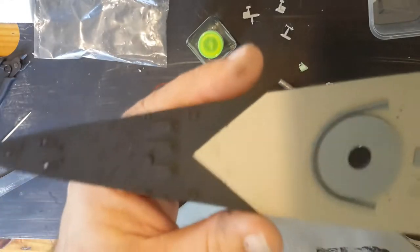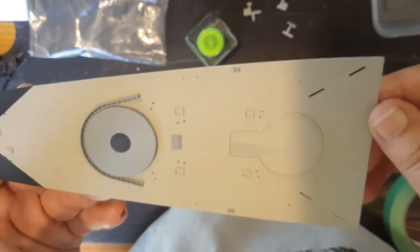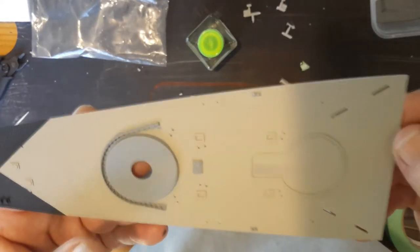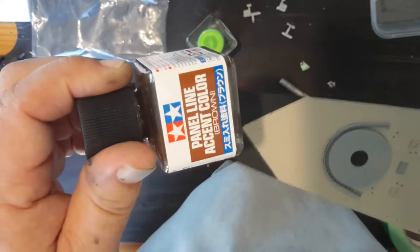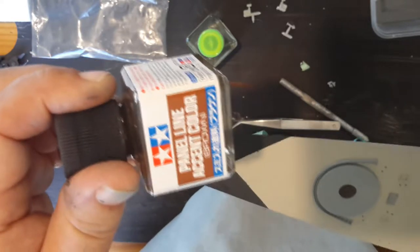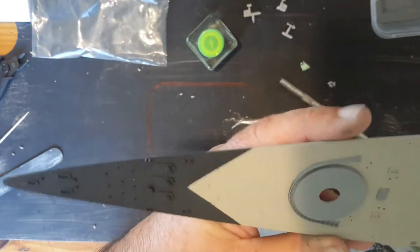Well, I am very happy. I took the time to mask it all off, and I must say that it worked really well. All the other parts have been painted and they'll actually drop onto the deck. But before I do that, I'll give that a clear coat. And then I will apply the next step. Give that a go, and it could either make it or wreck it, one or the other. So anyway, give it a couple of hours, let it dry, let it set nice and properly, and then we'll do that. Probably tomorrow. We'll go along with some other stuff now.